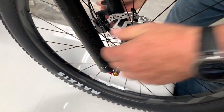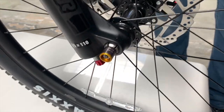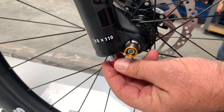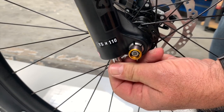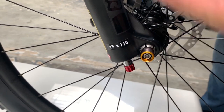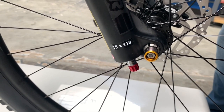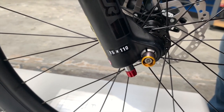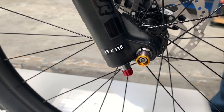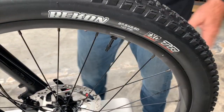It comes with Shimano hydraulic disc brakes — great hydraulic disc brake, one-finger braking. What's cool about this Suntour fork at this price level is it actually has rebound dampening, which is really unique. Rebound dampening gives you three adjustments on this fork: compression, rebound, and air adjustment — so you can really dial this fork in. Rebound is how fast the fork comes back out, so you've got some really cool tools with this fork.